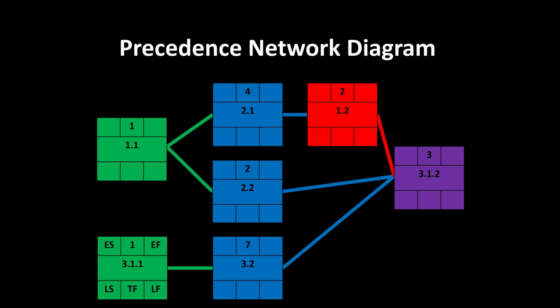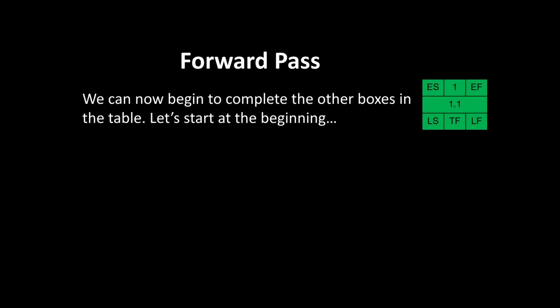Okay, we've got lots of information now. We know what we need to do, we know the order we need to do things, and we've got some durations in there. Now we need to do some calculations, and we're going to run a thing called a forward pass. So we're going to start from the left and we're going to move forward through our project and fill in some details. So the other boxes, you can see there's a reminder at the top right, our top left box, ES, our earliest we can start.